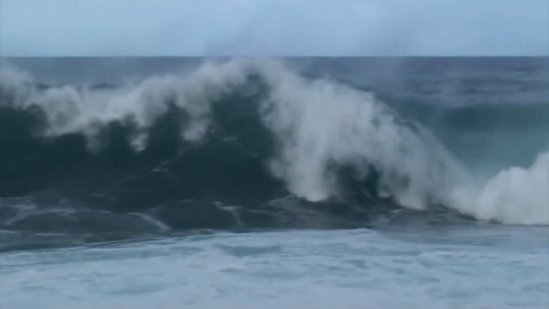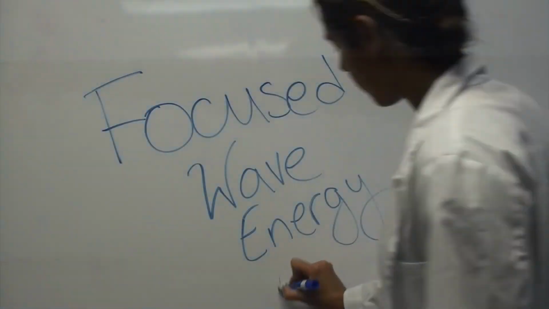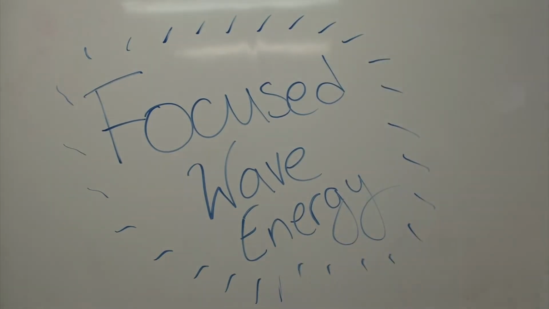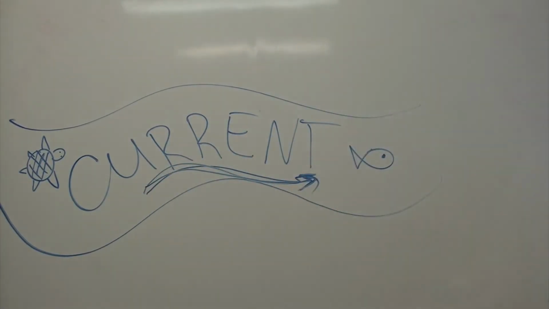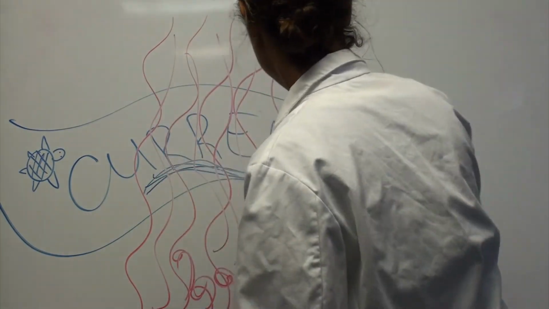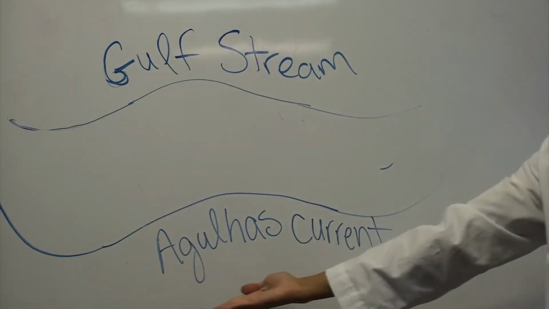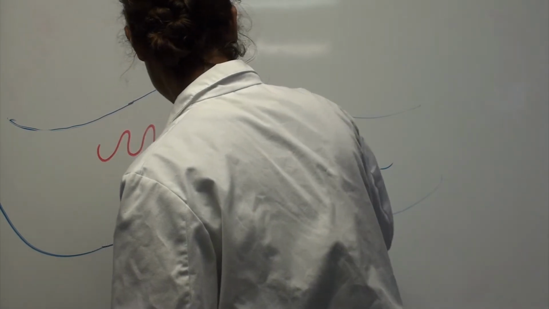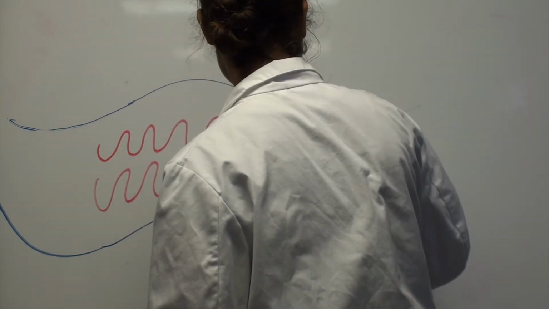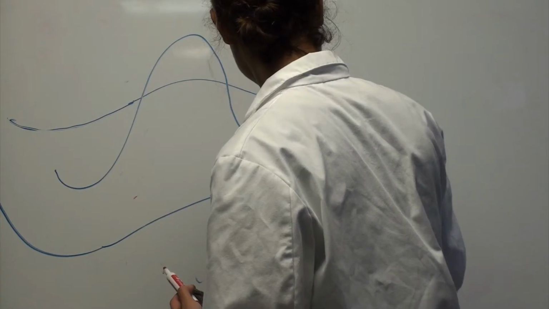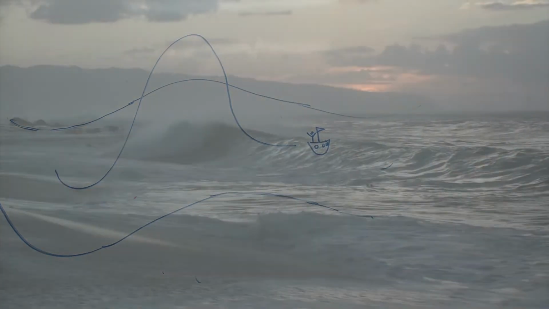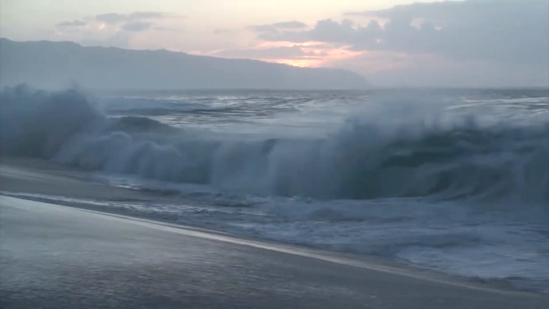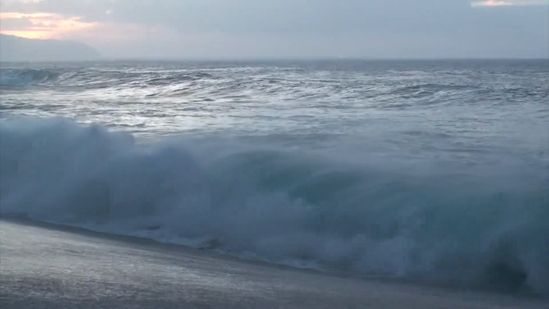The second most accepted theory of formation of rogue waves is that of focused wave energy. When storm winds form waves in a water current that is acting against the normal wave direction, such as in the Gulf Stream or the Agulhas current, the wavelengths of the swells may shorten and start moving more erratically and at a faster period. This, in turn, can cause all of the waves in the system to join together and create a monster rogue wave that tends to last longer than the rogue waves caused by constructive interference.